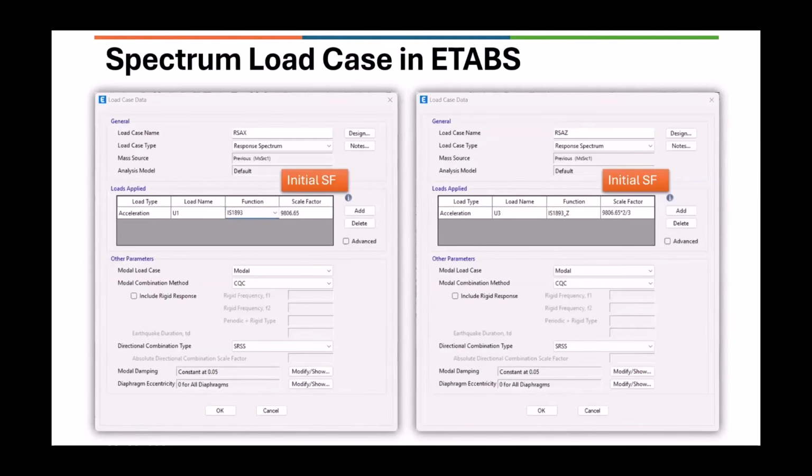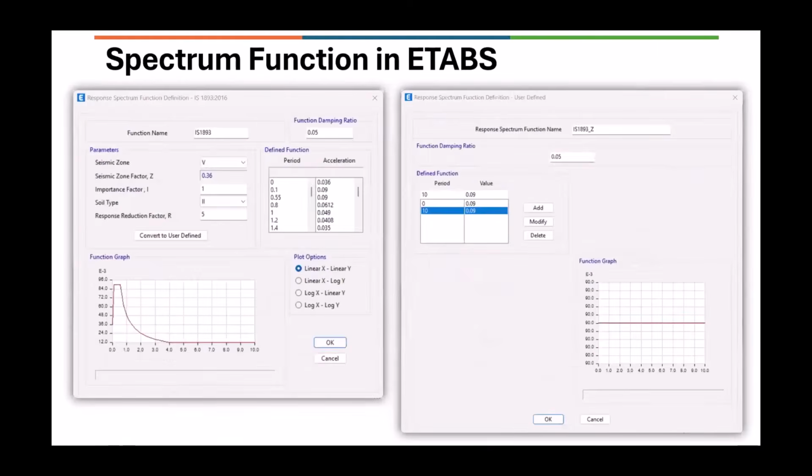You can do small expressions within the field itself by multiplying by asterisk 2/3, that will multiply and give you the result in the field itself. You can do this, or you can define this value 0.09 multiplied by 2/3.